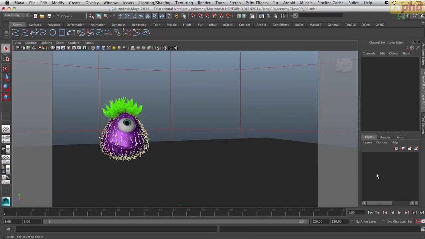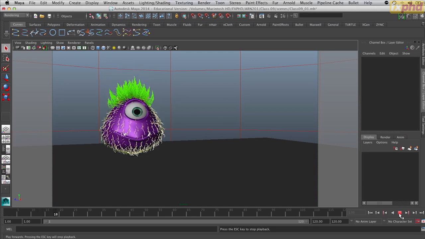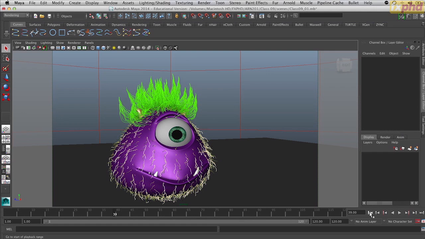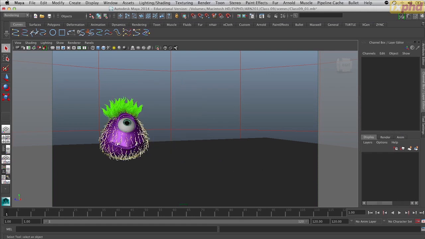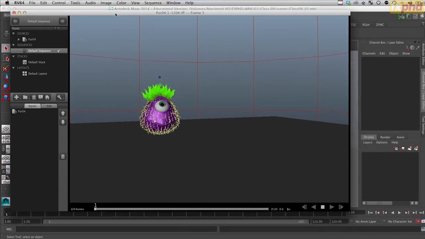Okay, so what we have here is a little character that I put together, a kind of homage to Monsters Incorporated, Monsters University. We've basically got this little character that jumps along with all its hair bouncing and flapping in the wind. Obviously it doesn't play back too quickly here, so I've done a quick playblast, and let me just show you what that's going to look like.